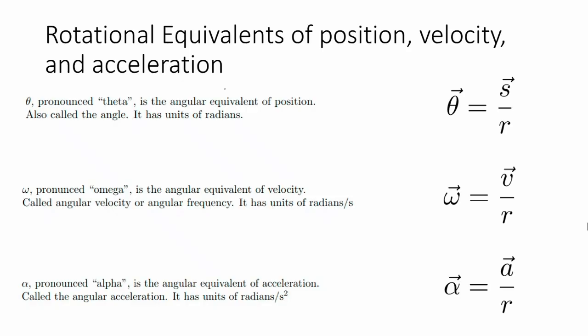We'll have a set of similar properties for things that are moving in circles or spinning. So we'll have theta, which is the angular position. We'll have omega, which is the angular velocity, or how fast its angle is changing. And then we'll have alpha, which is the angular acceleration, which is how fast the angular velocity is changing. And the arrows on everything are just telling you that those are vector quantities, so the rules we learned for vectors apply to things that are moving in rotational motion.